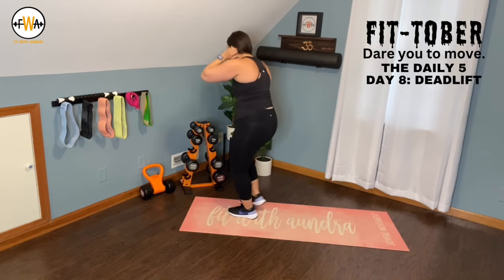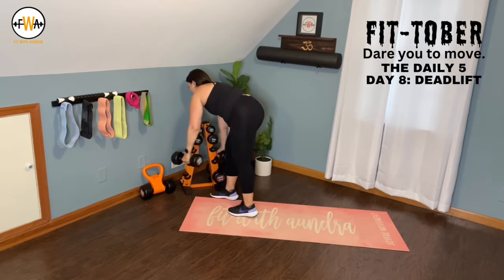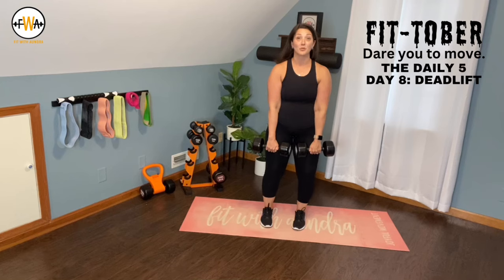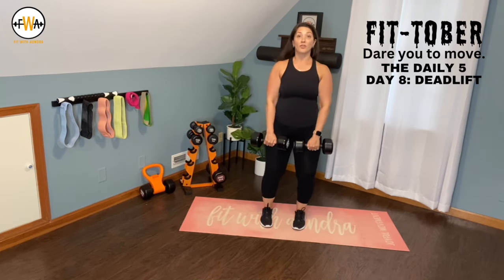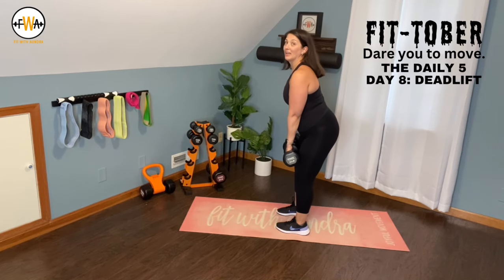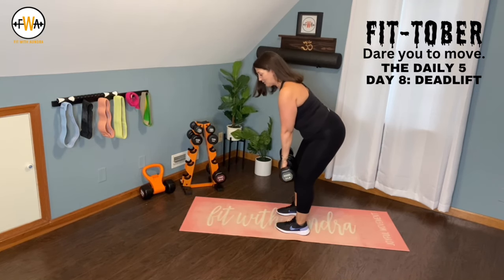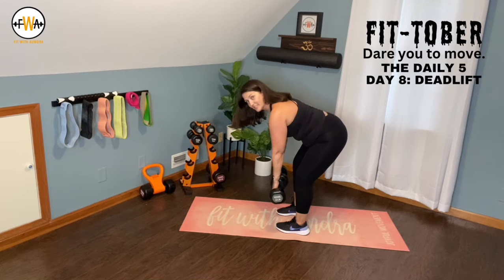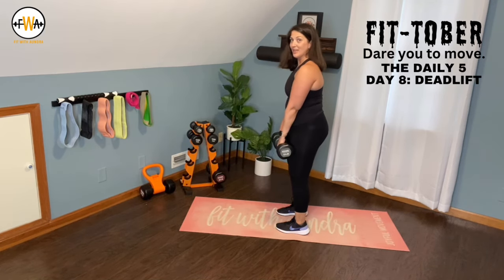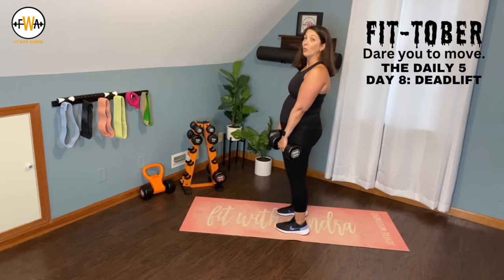This is your chance to grab those weights if you would like. I'm going to grab 2 15-pound. That sounds good to me right now. That same thing of walking down the legs, except this time you've got those weights. Roll the shoulders over the hips. Think hip bone. Hinge back. Slight bend in the knees, take it down slowly toward the knees, stop at the knees, press through the heels, roll back up. Now if you're feeling this in your lower back, the weight might be too heavy or you might not be sitting back enough.